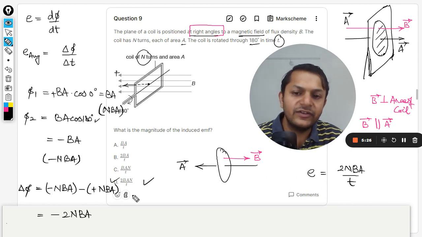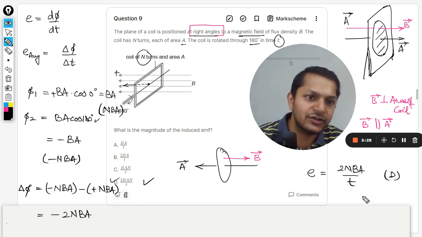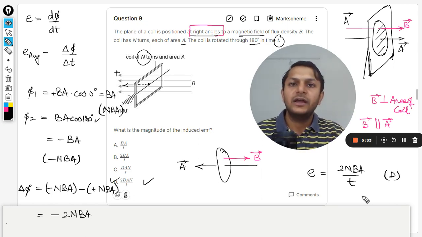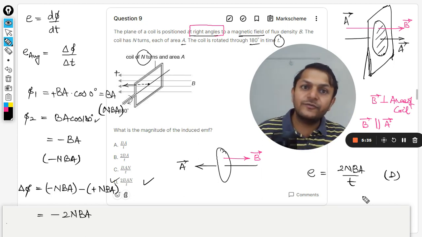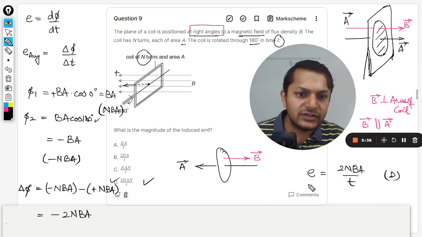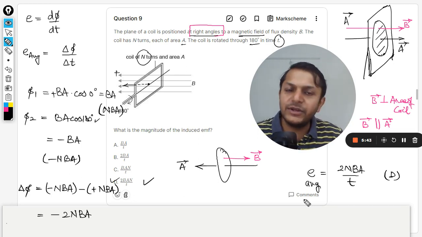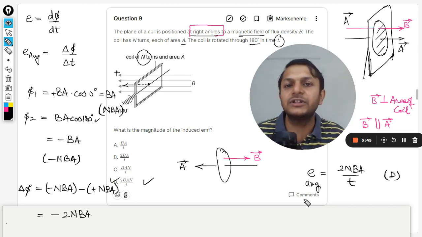So it is twice of B A N divided by t. So definitely D is our correct answer. So this is how we do this question, my students. This is a repeat telecast question finding the average EMF—this is average EMF because we are only concerned with the initial position and the final position, not in between them.